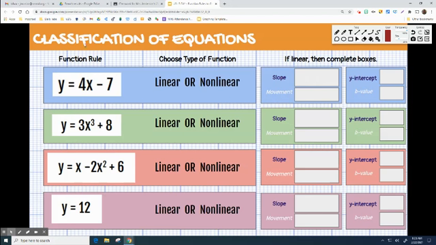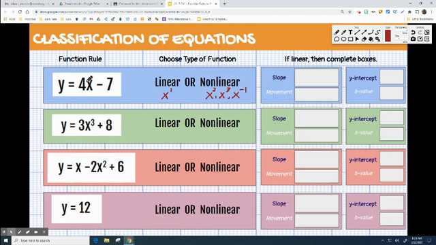Now my next section is classification. So I'm going to do the first one for you, and then you'll do the rest. This equation, is it linear or nonlinear? So remember, linear means that you have an equation where the highest power of x is 1. So we have x to the first power. Nonlinear would be anything with x to a different power. So that would be squared, x cubed, x to the negatives. All of those are considered nonlinear. Linear is just the family that has x to the first power.